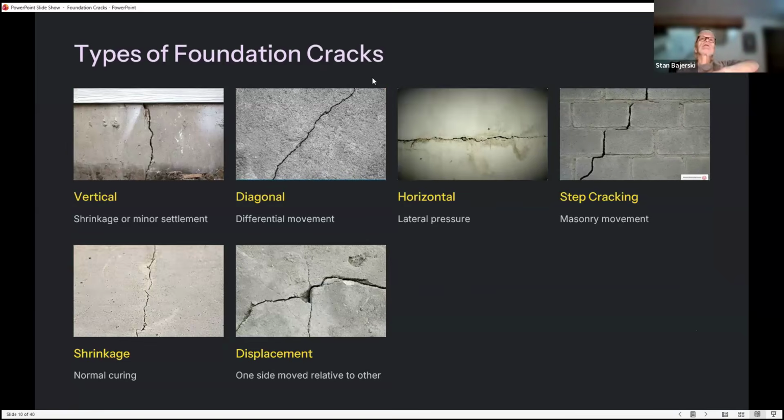So types of foundation cracks that we've all seen if we've been in the business for any length of time. So the vertical, shrinkage, or minor settlement. Don't forget, and we're probably going to get to this later on in the webinar, but there's three big things to determine how a foundation holds up.